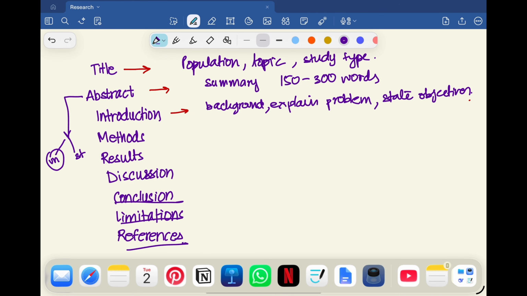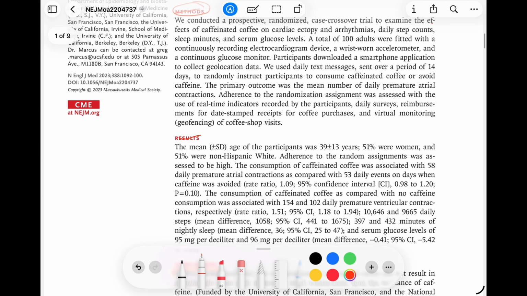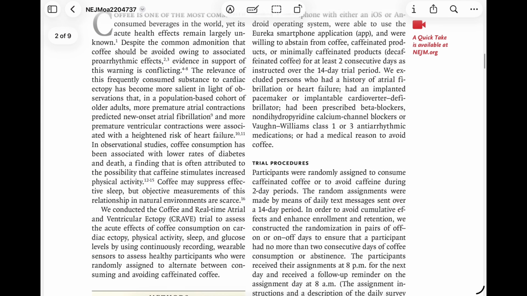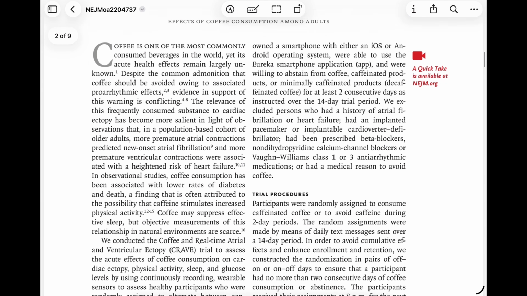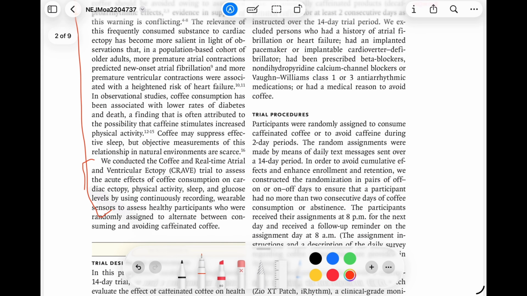Let's actually look at it. So this is just below the abstract, you are going to find the introduction. It's just below the abstract and above the methods section. So this is the introduction of this paper. In the first couple of lines, they are going to introduce their paper. They're going to give you a background of the topic. So if you're not very familiar with the topic, you should go through the first 2 or 3 lines, right? And in the last couple of lines, they actually state their objectives. So if you want to know what this study is about and what they're testing, what their objective is, you are going to find the answer in the last paragraph of the introduction.